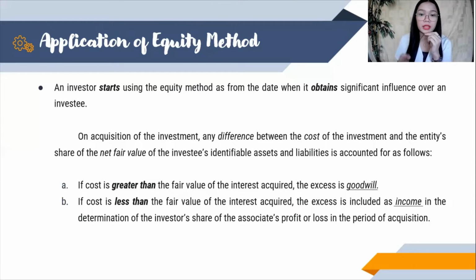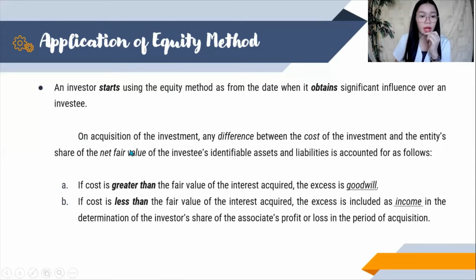So, but hindi yung whole changes or yung buong changes dun sa equity ni investee ang gagayahin natin sa ating libro, but only up to the extent of our share. For example, there is a 1 million increase sa equity ni investee or ni associate. Tapos we have 20% shares sa company nila. So only the 20% nung 1 million, which is equivalent to 200,000 na increase doon sa equity ni investee ang gagayahin natin or ang ire-record natin or ang i-increase din natin sa ating investment in associate na account. So yun po yung equity method.